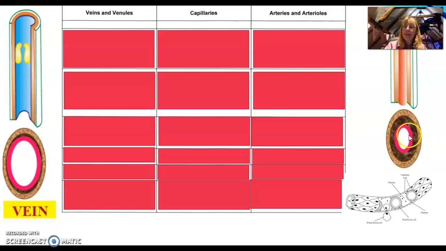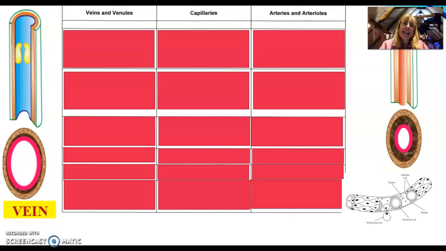The artery doesn't have valves, but it has a very small lumen, a little bit like your shower. That helps to increase the pressure at which the blood is flowing, so that the oxygenated blood can get to the cells a lot quicker. Great design. And also you've got much thicker muscle walls. Now the reason for the thicker muscle walls and the elastic tissue of the arteries is because it's got to cope with the immense pressure that the blood is flowing at. We don't want it to split, because that would be disastrous. And then you have your capillary, which is only 1 cell thick.